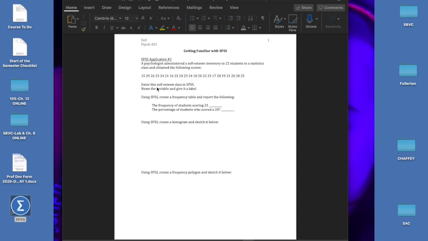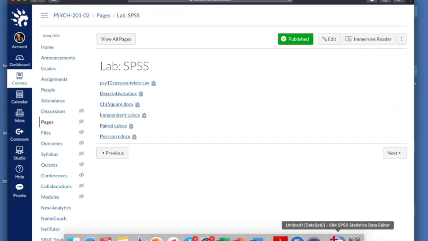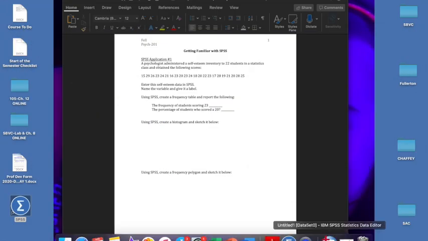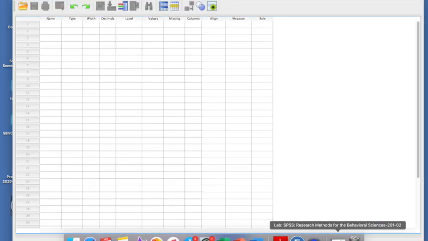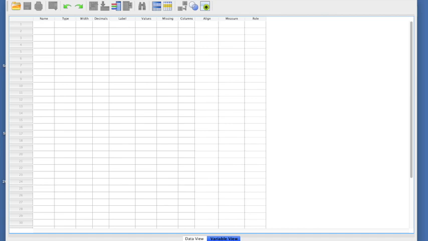It says enter the self-esteem data in SPSS. So I can come over here. Oops, nope, not there. I can go to SPSS, wherever that went. I think it's here. Okay. And the worksheet tells me that it wants me to enter the self-esteem data in SPSS and name the variable and give it a label.